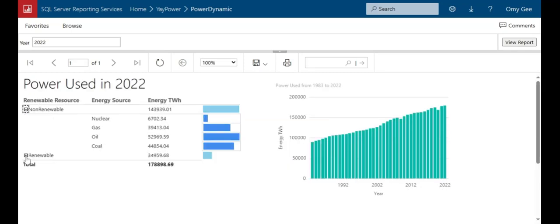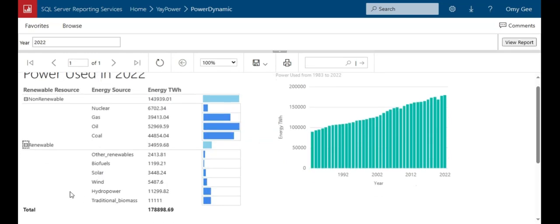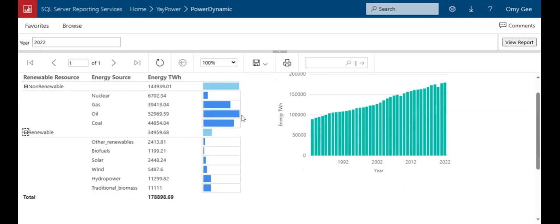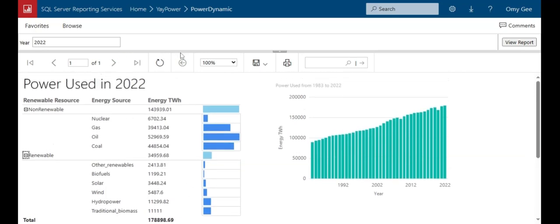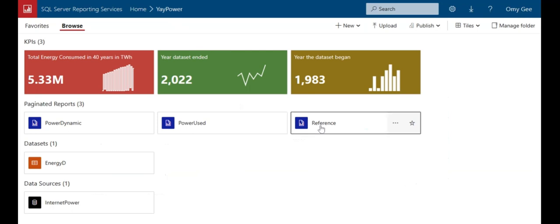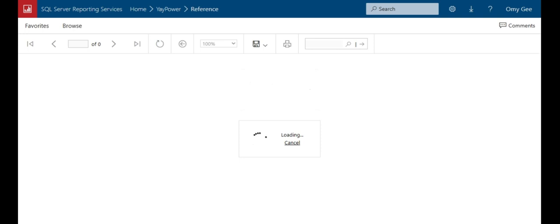And in this, if I drop them down again, we use obviously more power, but yes, we use more power in coal and oil again. But look at these. The wind, solar, biofuels, and renewables actually made a bump. Woohoo! And the hydropower has increased to match the traditional biomass. So we are breaking ground, but I think we have a long ways to go. And we wonder why we have global warming, but that's okay. We'll get there. We have lots of room to improve.